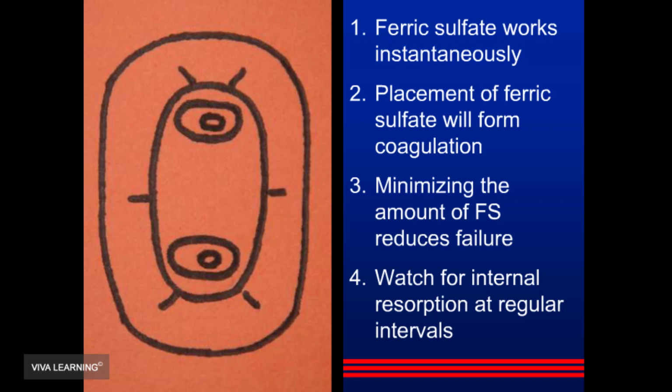will see what the pulp chamber looks like with the larger round burr, which would be the larger oval shape here. But when you countersink it, you are farther down and you will have a much smaller area of exposure for the ferric sulfate. When you place the ferric sulfate in there, it will actually form a coagulum in there, and you want that to be minimal, because if you were to place ferric sulfate in an area this big with the number 8 round burr, probably in 12 to 18 months, as you look at the follow-up x-rays, you will start to see that the ferric sulfate itself is beginning to chemically internally resorb the root chambers, and that is not what you want.